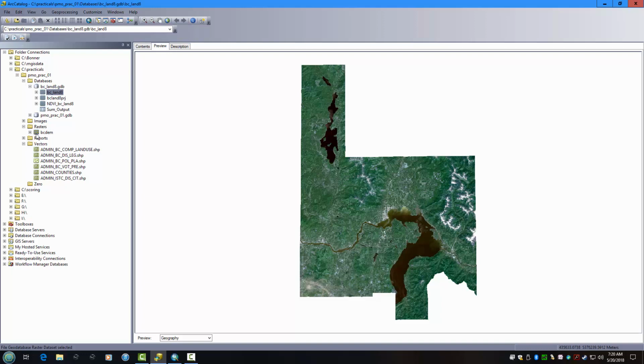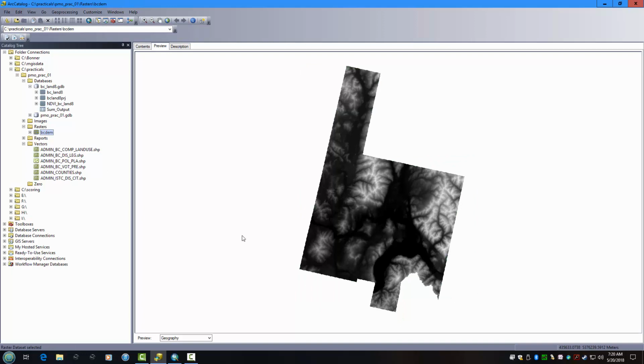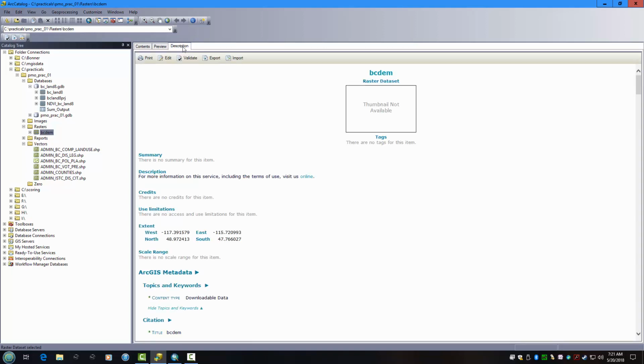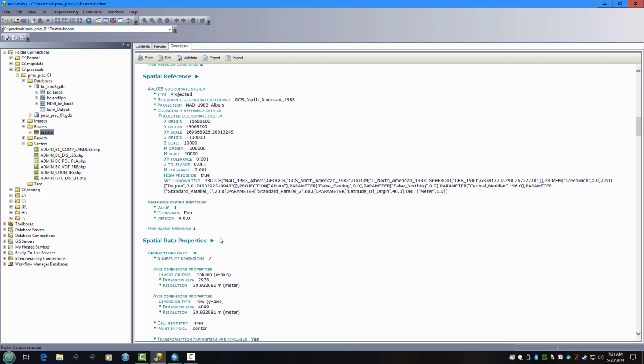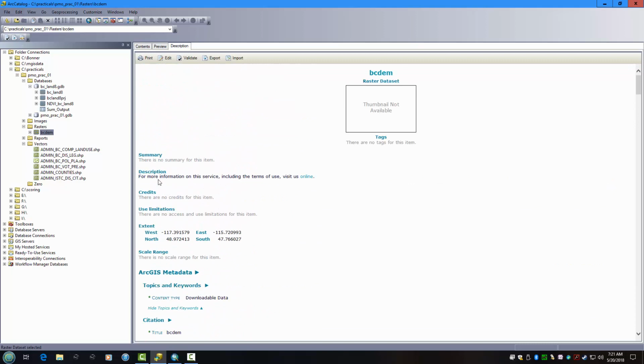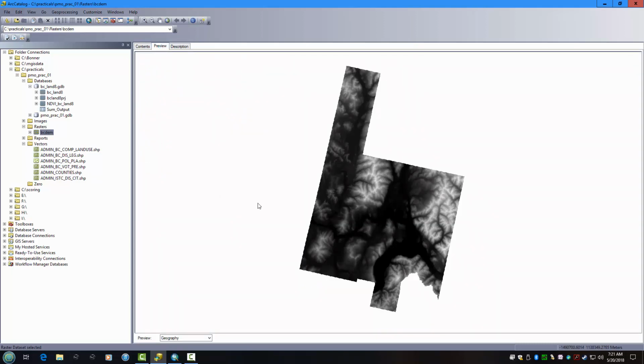So let's take another look. Let's take a look at the DEM. What does the DEM look like here? So it's obviously a different projection system. We can tell visually it just altered. So if I looked in the description, I should discover that it's GCS NAD 83 based on the Albers projection. So this is definitely a different projection. If we were going to work with these 2 data sets and maybe the other data sets that I've already looked at here and imported, we're probably going to need to do some reprojection work to make them match. That's the best practice in ArcGIS, and that's something that's covered in the lectures.